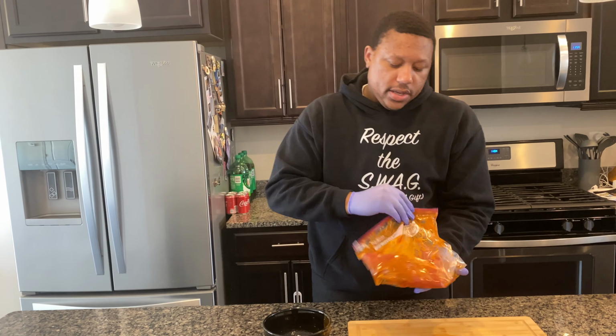All right. Now, we're going to go ahead and get that back in the refrigerator. Let it chill out in there, literally, for about an hour, hour and a half. And then we'll take it out and get it on the grill.